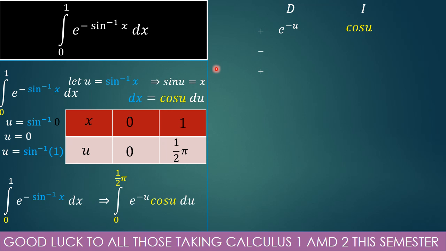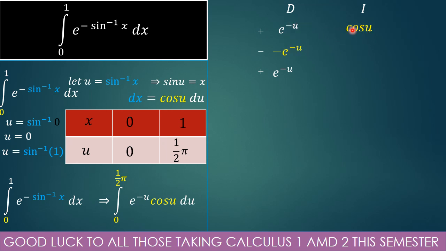Then friends, we are going to differentiate cosine of u and integrate cosine of u one more time and do it again, so that we can come back to the same cosine of u, which is exactly what we have, right? So differentiating e raised to the power negative u, we are going to apply the reverse chain rule. We have negative e raised to the power negative u. One more time, we now have e raised to the power negative u. Great, that's what we have.